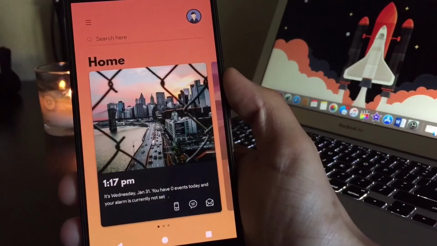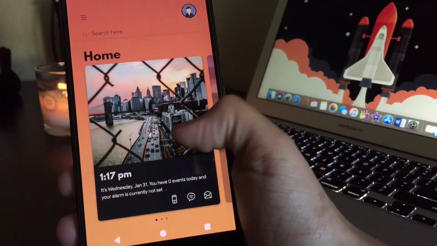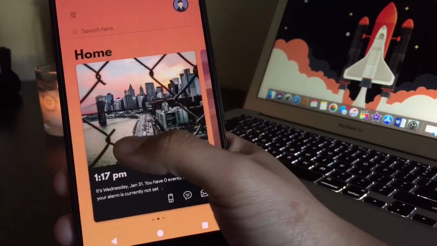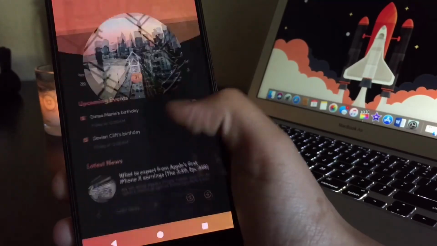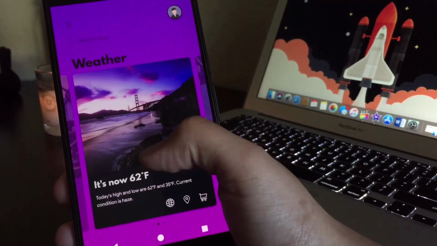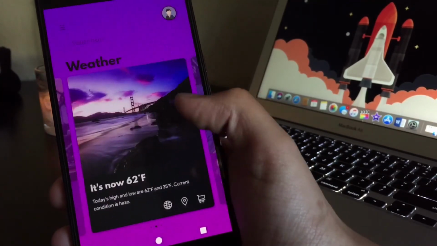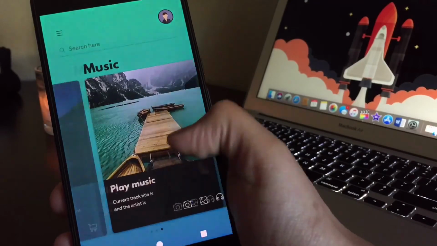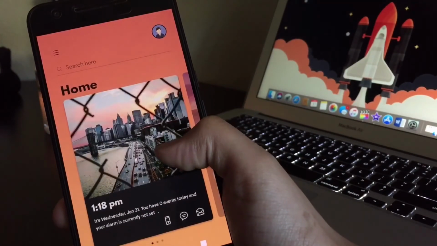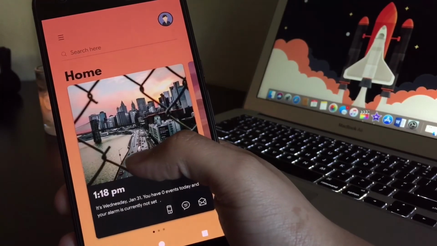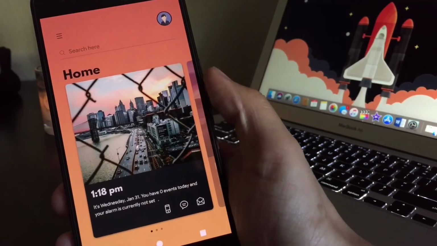Like I said, this theme is a 3-page theme and it has a lot of information on each page as you scroll to the side. I do prefer 3-page themes just because they have a lot more information as opposed to a 1-page theme, and they have a lot of UI elements that work together pretty well. With 3-page themes usually having a lot more animation, a lot more color, and just kind of standing out more as opposed to a 1-page theme. So this theme, like I mentioned before, was called Big Cards Home.